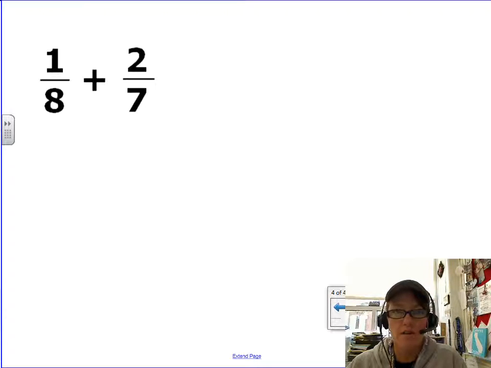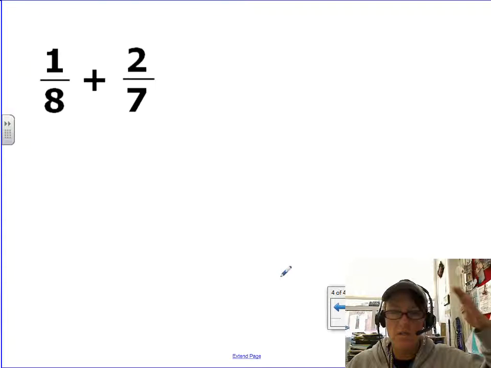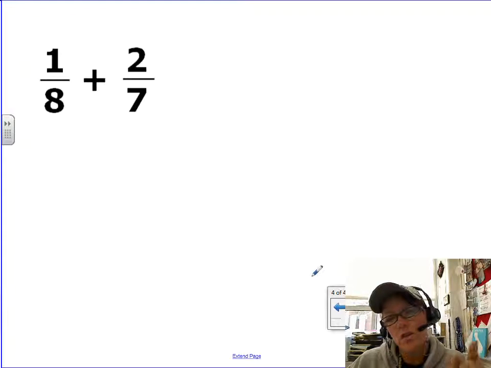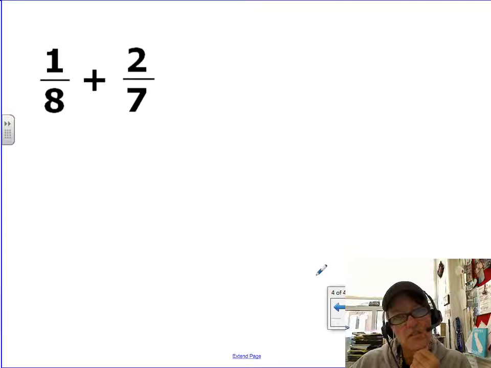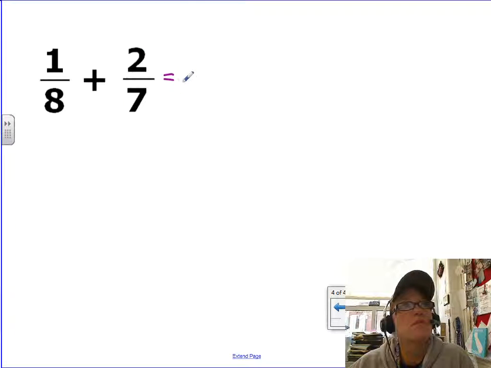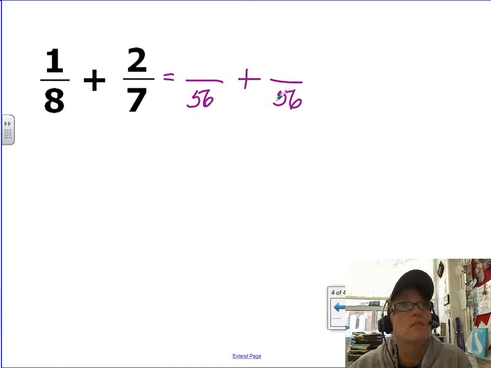1/8 plus 2/7. So the first thing I want you to start thinking is eighths and sevenths. If you look at those two and ask yourself, do they have any common factors at all? Or are they, in fact, relatively prime? Yeah, there's no common factors at all. So really, one of the fastest ways you can find that common denominator then is just simply multiplying 8 times 7, saying 56. This is actually going to be the very first least common denominator for these two.